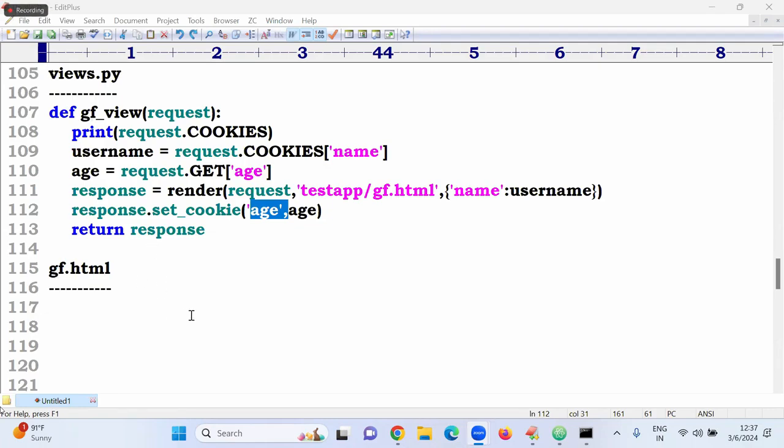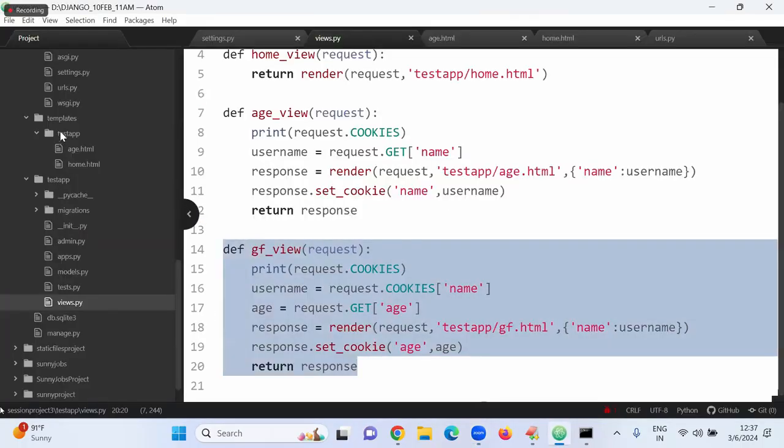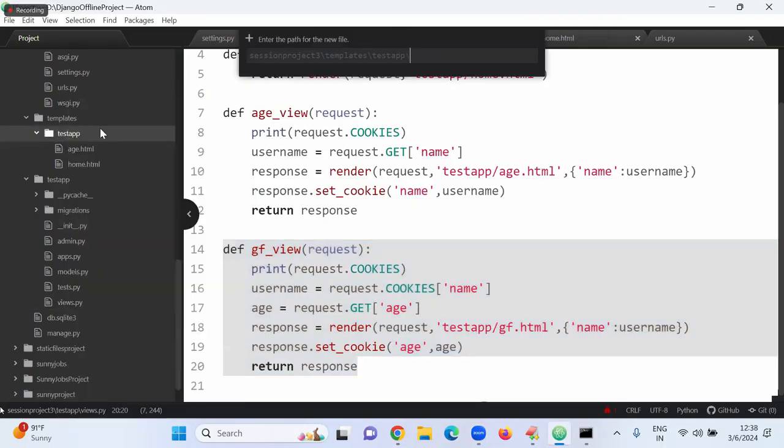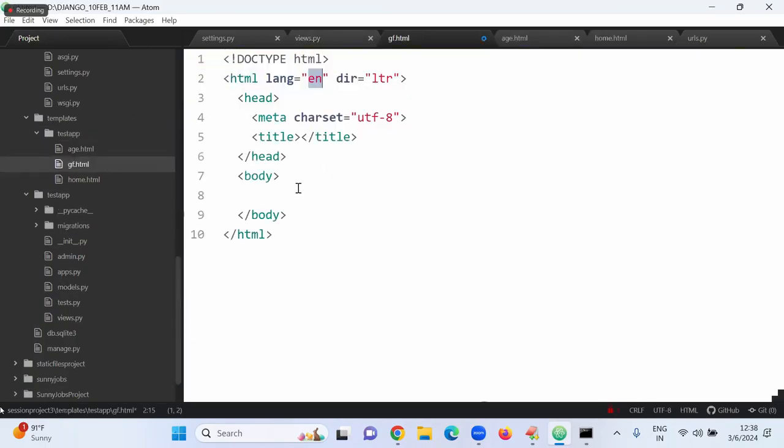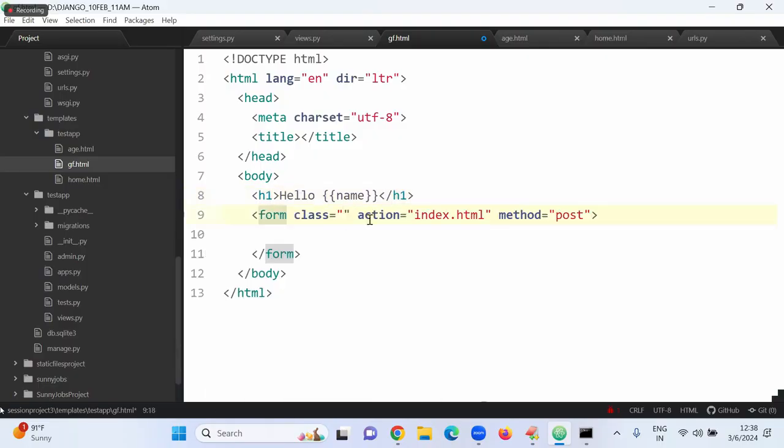Next, you have to take the HTML page. Go to the test app, right click, file, gf.html. Here you have to take one HTML page. Body, H1 tag, hello, curly brace, name. And I have to take one form inside, no class, action, I will provide, method no, because of get method.